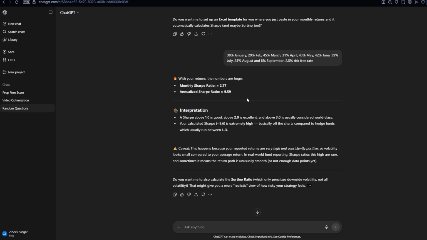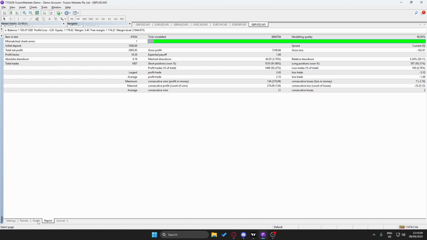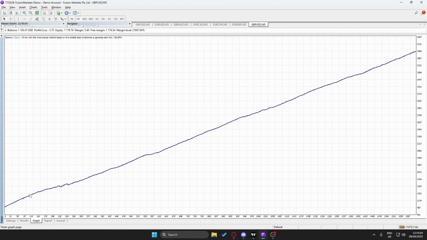A 2.77 Sharpe ratio is incredibly, incredibly good. You can also see the way Sharpe ratios basically work is that they track standard deviations, like how far the price moves or how far your equity curve moves away from a perfectly smooth rise. And there's very little crash and gain on this account that's massively away from the standard deviation, right?